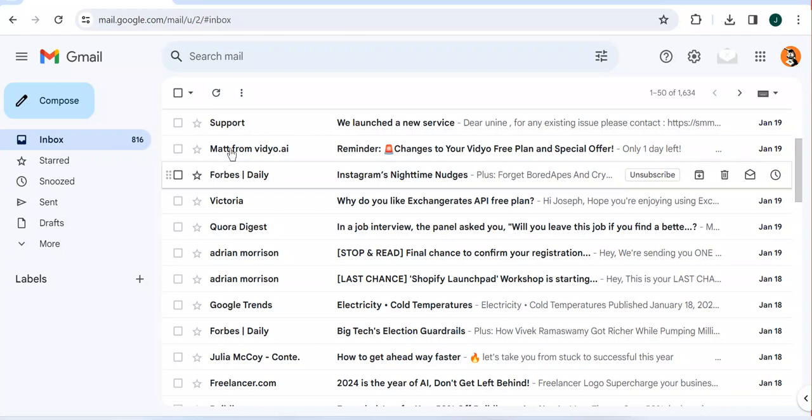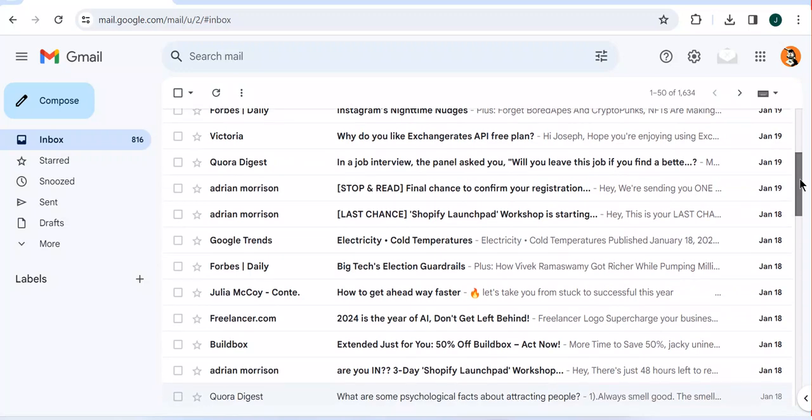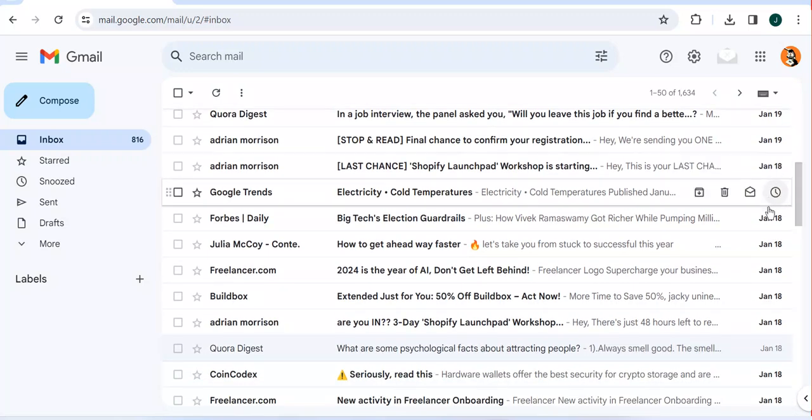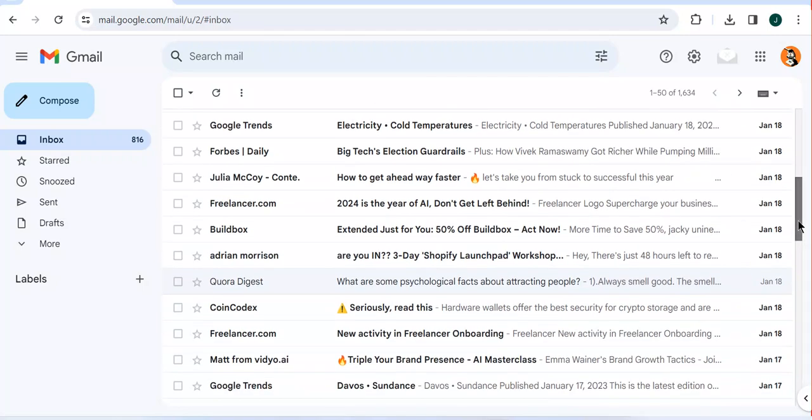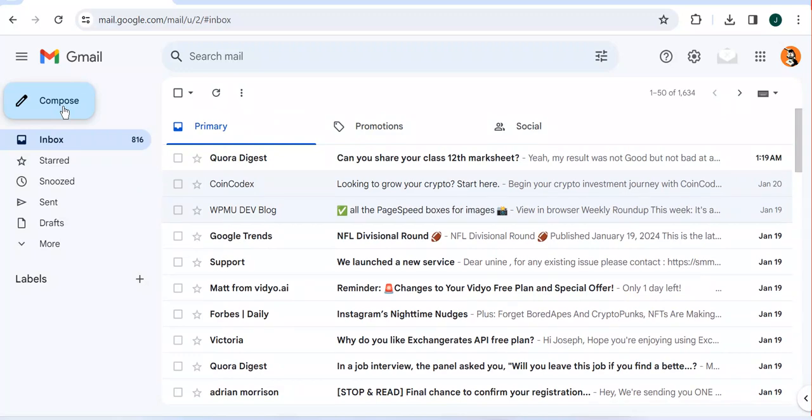If you check them, you can see there are no important emails among these. On the 18th I received 10 emails. So I may receive about 10 emails a day from professional or promotional platforms and other platforms outside which I don't want and have no interest in. So you may be asking yourself, how can you block these so that they no longer show in your inbox? This is what you are going to see in this video.